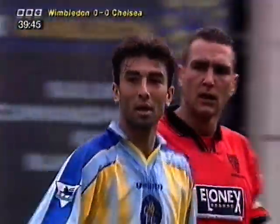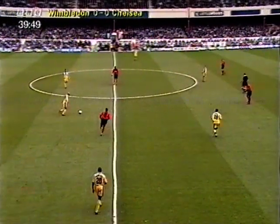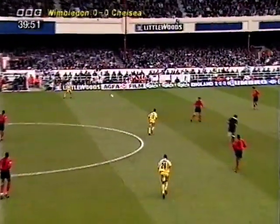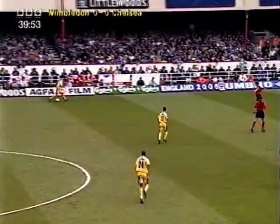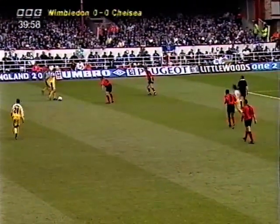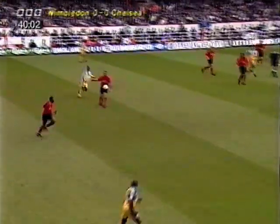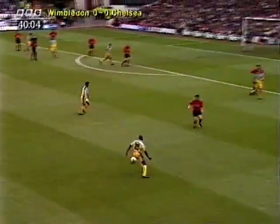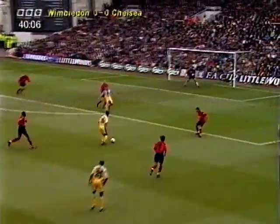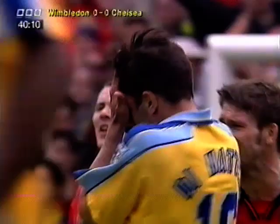I think Timoteo did see him come in. He's just first touch put him a bit wide and he couldn't clip it, because Sullivan by then was scampering back towards his goal. He just covered it, and once it was not going to be an opportunity, he made the return to goal — early in the season he did have one or two goals which sailed over his head. Signs that Chelsea might be getting their passing game going. This is Sinclair — it's Timoteo. Well won. That was a good chance.